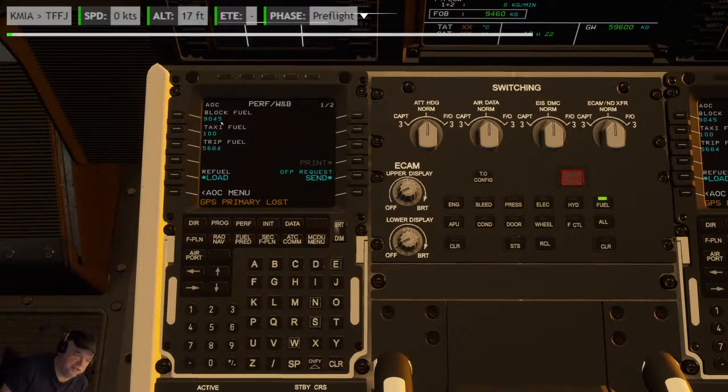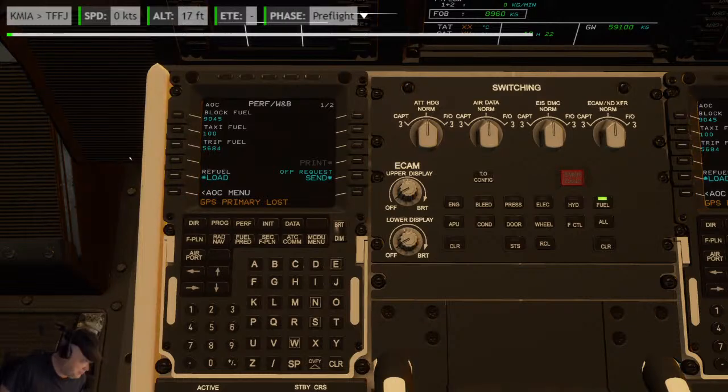This is one of those situations where you would probably not bother with taking out fuel. But because we have the ability to do it with one touch, and because we also haven't boarded passengers yet, let's go ahead and load our fuel. Don't want to load fuel with passengers aboard.